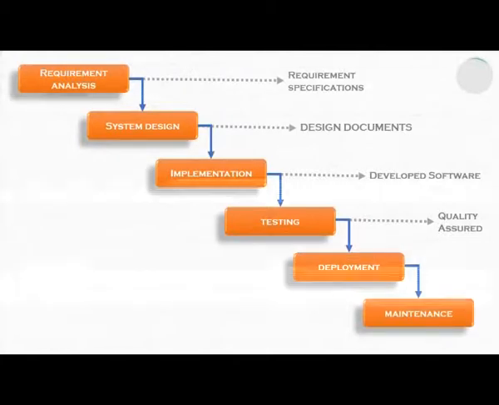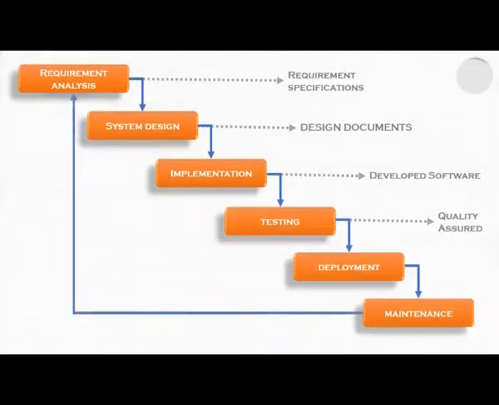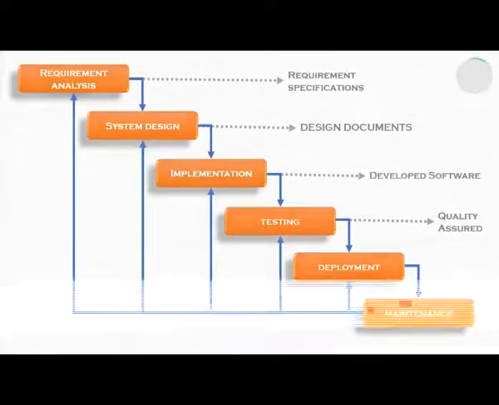Meanwhile, if any requirements change, then the project moves back to the requirement phase and again has to cascade down all the stages to the maintenance stage. Similarly, if design changes or coding bugs pop up, then the project moves back to the appropriate phases and cascades down again. So this is how the Waterfall Model of software development works.